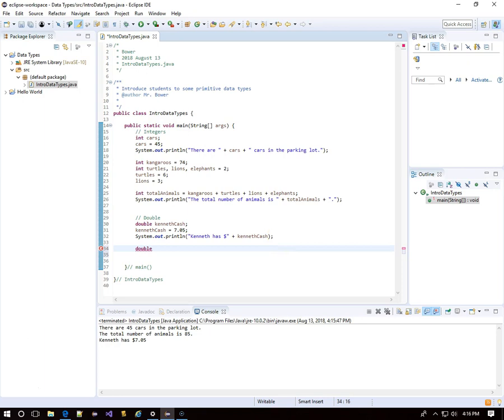We'll make some more double variables. We'll define Evan cash, Michael cash, and Bauer cash. Give these people however much money you want to give them. We'll give Evan 91. Michael cash is going to have a lot of decimal places in it. And Bauer cash is going to be a negative value.